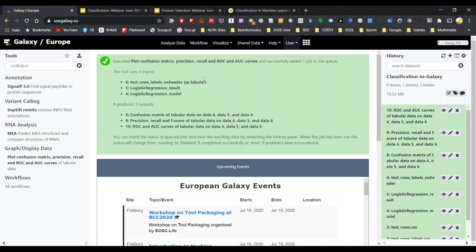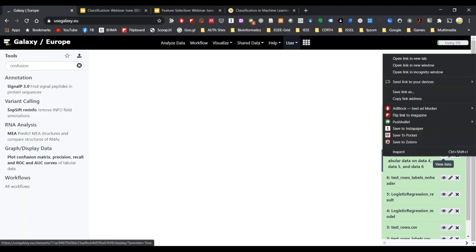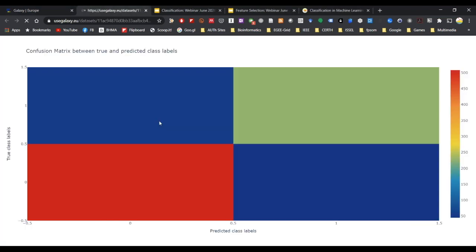So I can click on View Data. If I click on that, the output of the confusion matrix is shown in the main Galaxy window. Alternatively, I can right-click and open it in a new tab, which is much clearer. As you can see, the true class labels are here, 0 and 1, and the predicted class labels are here, 0 and 1.